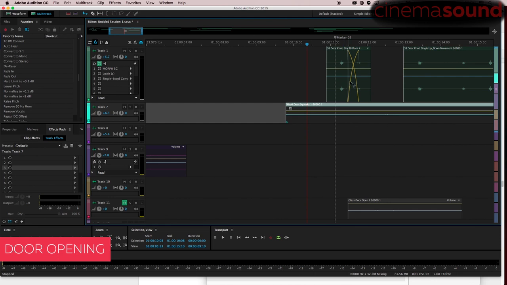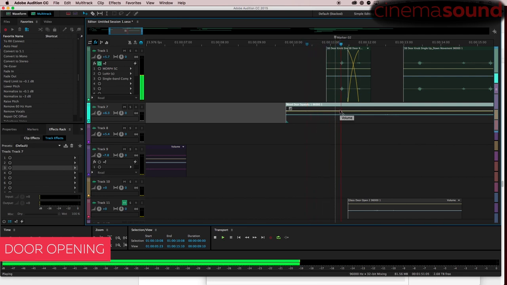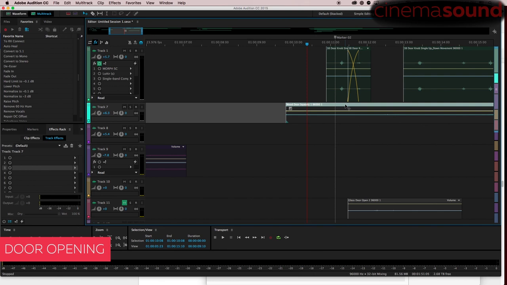And especially if you had a close-up on someone's hand where you saw them do this motion, using a stock sample door open is probably not going to sync right. So having somebody's hand turn and then turn the other way, that's where you need to have this broken down. And then you can have complete control over it.